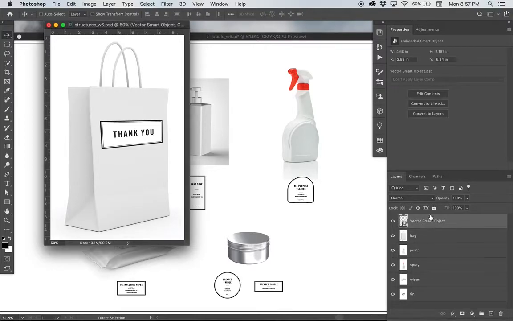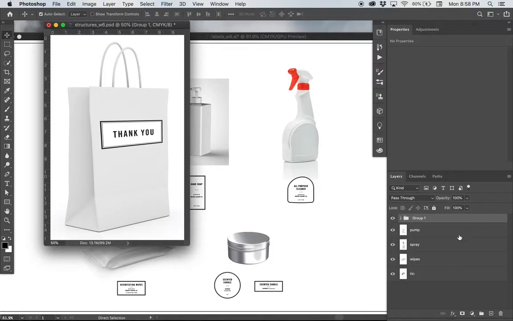Like if I click on this layer, hold Shift and click on spray, you see it selects everything in between. Just a reminder of that. But I'm going to grab these two layers, and Command G will put them in a folder. Command G for group. And you can name that whatever you want. Thank you, bag.